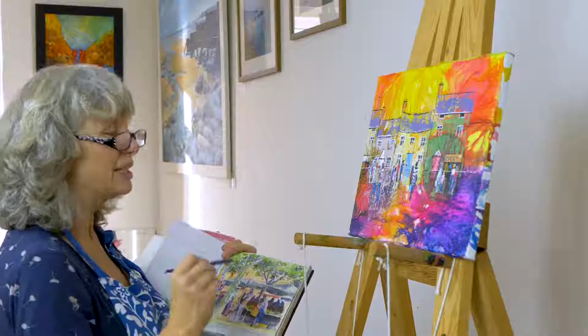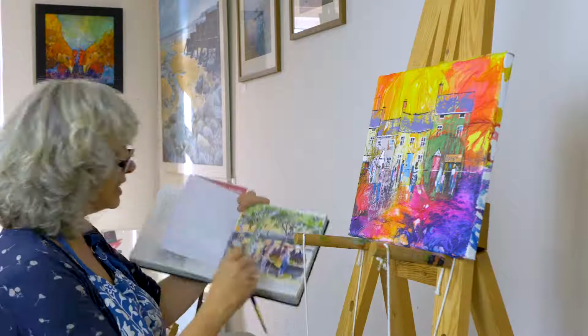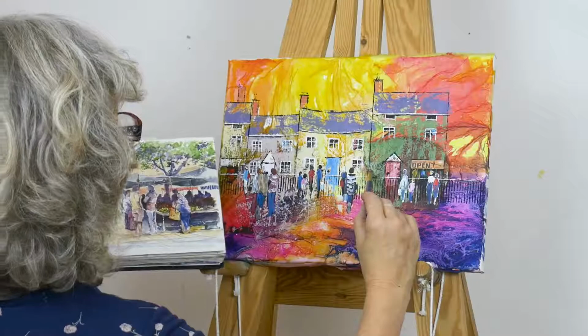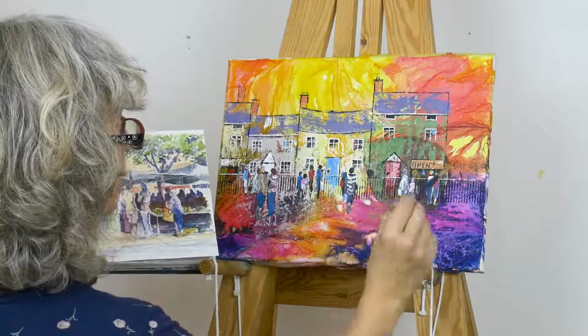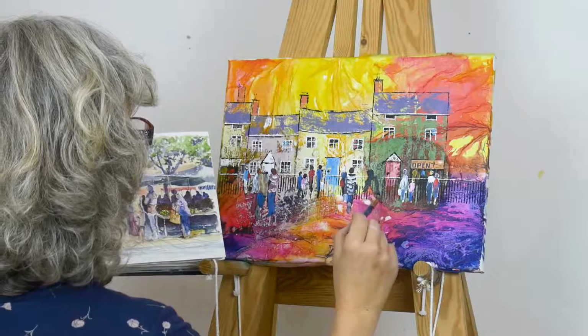Actually, I think this lady may have a skirt on. Let's give her some legs or boots. Looks like boots. Okay, there's a nice lady there. I'll use her. So if we make her a little bit bigger again, means I'm going to make a bigger head again on the same level as all the other heads. Come out to her shoulder. And there's her arm going into her shopping bag.